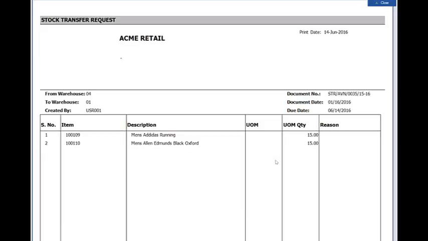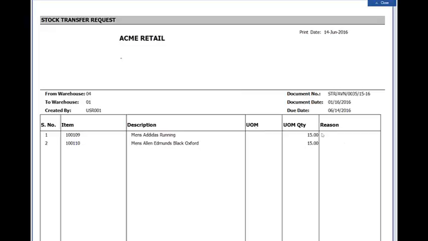And I've been saying this in my sessions in the past, that the reason why we have this stock transfer request document, or any other document for that matter, look very rudimentary is because most, if not all, retailers would like to have their document printed or designed in the way they want it.